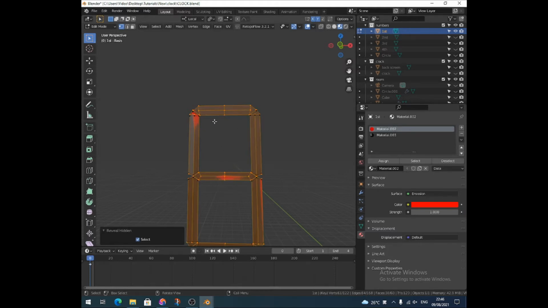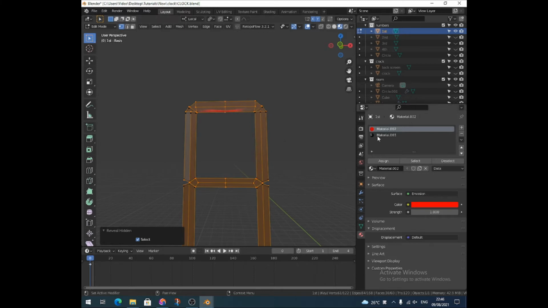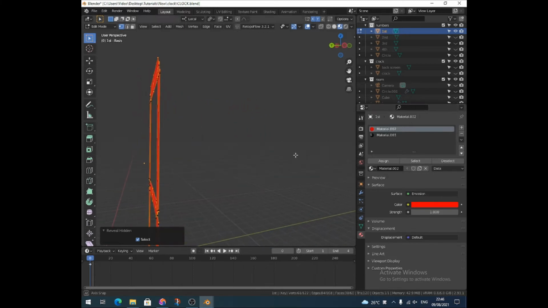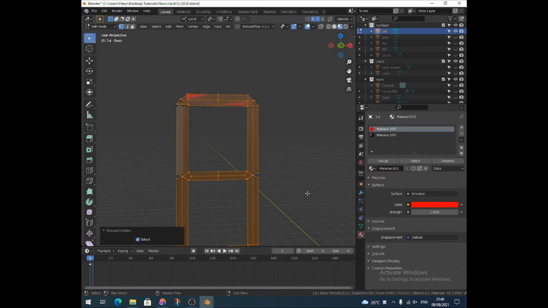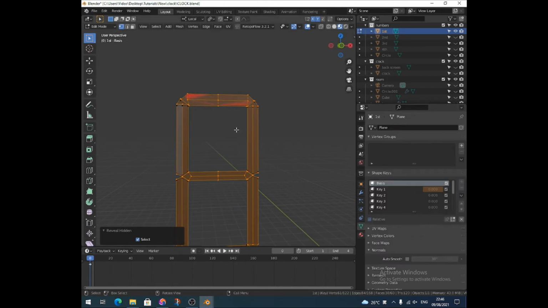Then I just duplicated those and made them slightly larger and solid black, and I made them as close as could be. If you put them forward slightly and change the camera angle when looking at the clock, you'll see some glow coming from behind, so you don't really want that. So this is the basis shape key. You start off like that.